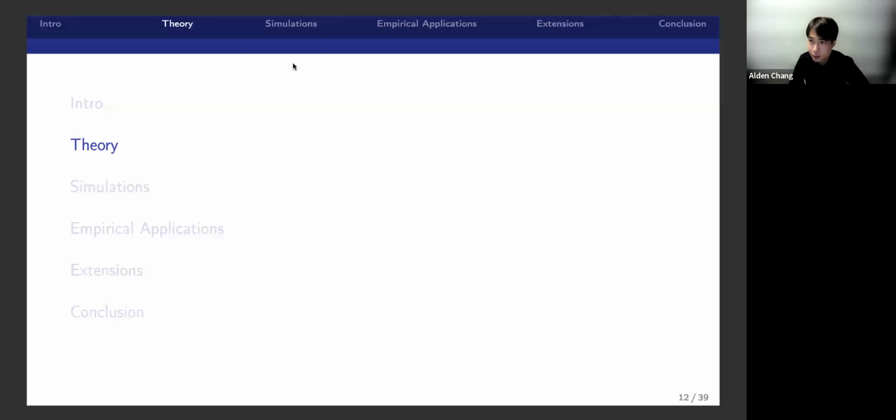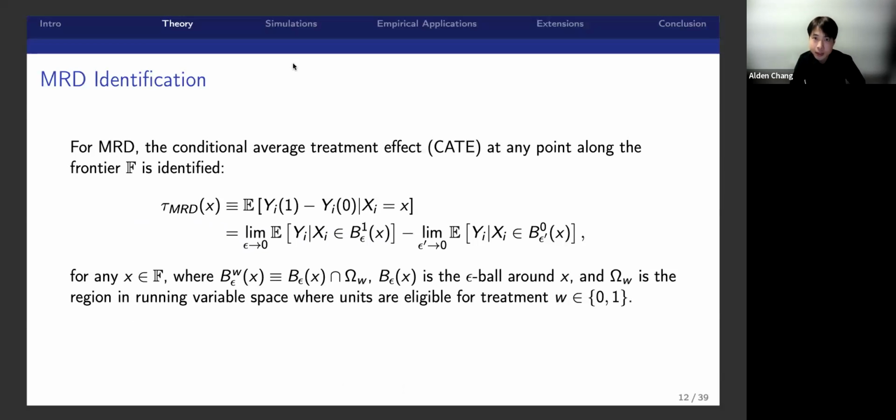Okay, so I'll move on for now, but feel free to interrupt me at any moment if you have any questions or comments. In this next section, I'll talk a little bit about the theory on MRD estimation, but I'll go over it at a high level and focus more on intuition rather than econometric details.